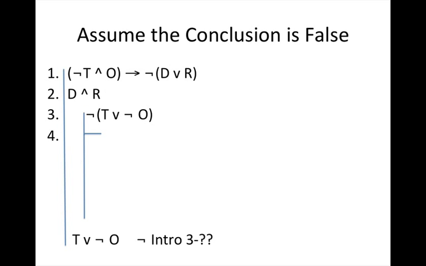Here's the basic setup. We're going to turn to Fitch in just a moment to look at the thing played out. T stands for Santiago was touched. In other words, Santiago was roughed up. O stands for Colonel Jessup gave the order. D is that Santiago is in danger, and R is Santiago needs to be removed from the base. So we have 2 premises, and then line 3 starts the structuring subproof. And what I've done is made the assumption at line 3 that the conclusion is false. Let's see how this plays out in Fitch.